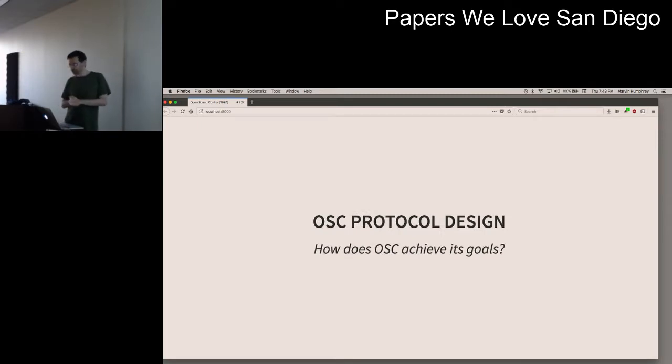Okay, well, that speaks to a lot of the motivation for what we're trying to achieve with the Open Sound Control protocol. Classically, what we want to do is send expressive musical communication from a controlling device to a sound module. But now let's talk about the actual OSC protocol design. This is more the computer science section, where we talk about how it implements and achieves those goals.